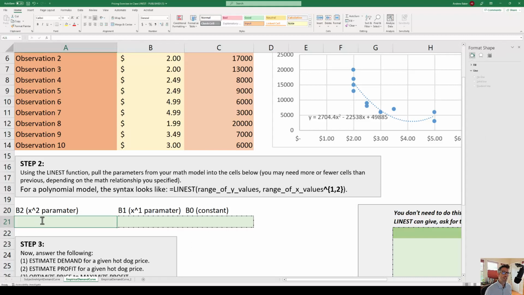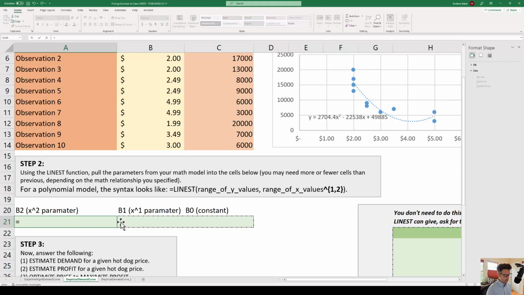Whenever you have a function in Excel where the results might spill over into more than just one cell, that's a special type of function called array functions. There's all kinds of array functions like matrix multiplication, etc. But the linear estimator is just one of those. And to set this up, I already kind of pre-formatted it so it's a little easier for us to work with as we're new to it.